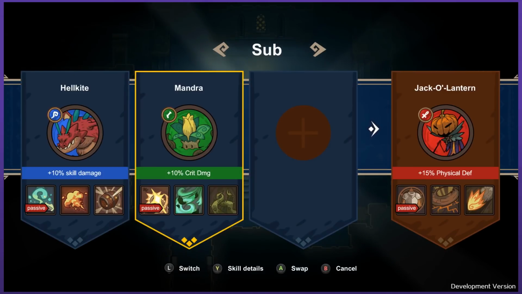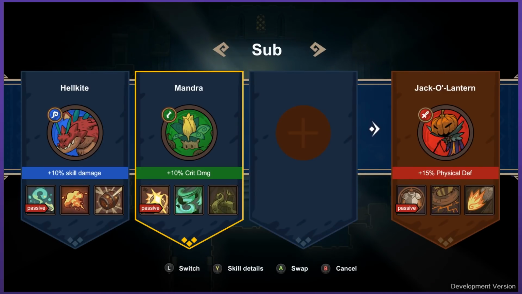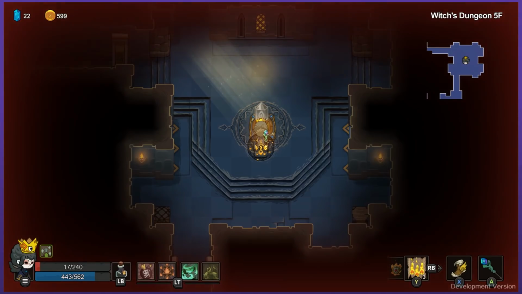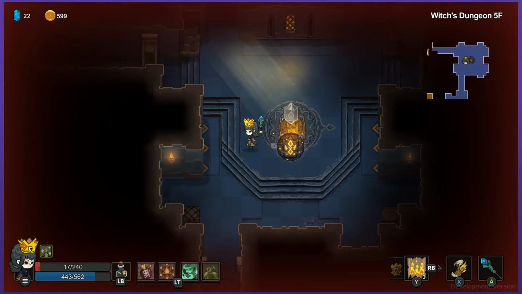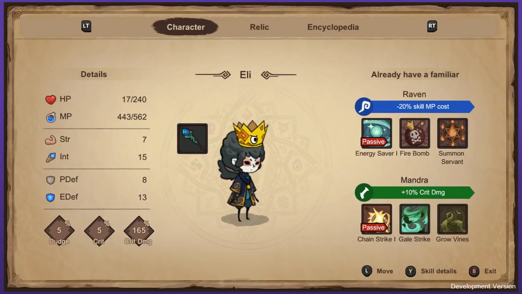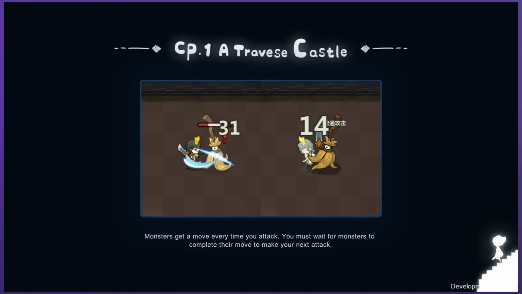Now I'd like to take things slow. Do I want to substitute out a familiar? I haven't tried Mandra. And I would switch out Jack-o'-lantern for them. Nice, it switched the one I wanted it to. So you have your permanent one you pick at the beginning, and then one that you get to choose as you progress through things. Is one of your things to heal me? Damn it. Oh, next level.